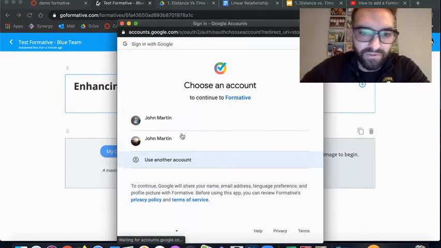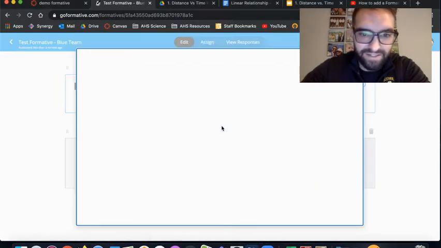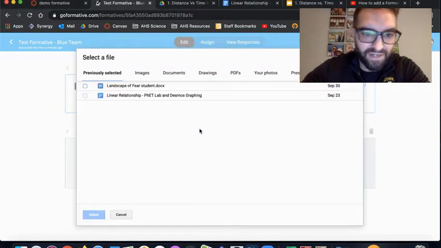To show you a Google Doc, of course I have to log in to my Google Drive. Here we go. These are ones that were previously selected, but this is my Google Drive. I can look through all sorts of stuff, but for this, I will look at this PhET lab as an example and select.